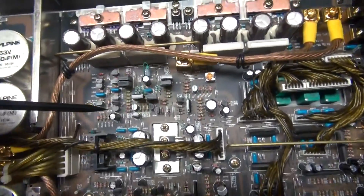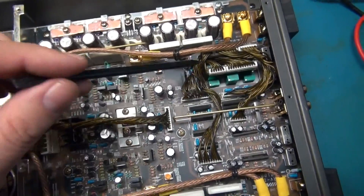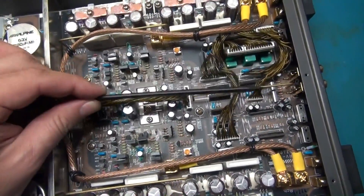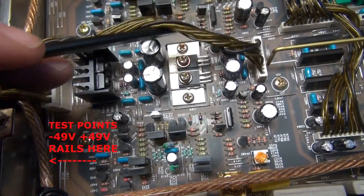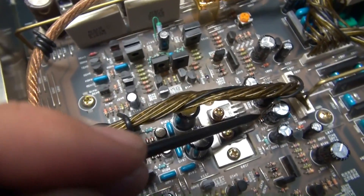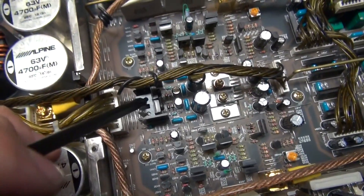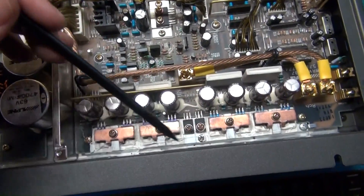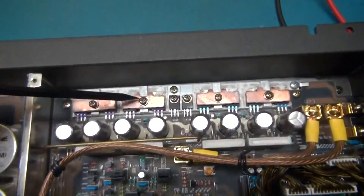On the external side is your pre-driver section on both sides — splitting this in half again, it's going to be a mirror image pretty much, not exact, but it's pretty much symmetrical. These two transistors here are your plus and minus regulation for your 15 volts. There are two Zener diodes hidden around these capacitors — those are notorious for shorting out. You're going to check those if you have any problem with those two 15-volt rails. On the channel side, you've got four N-type and four P-type FETs on each side of the amplifier. They are IRF9540s and IRF540Ns — those are your plus and minus parts.